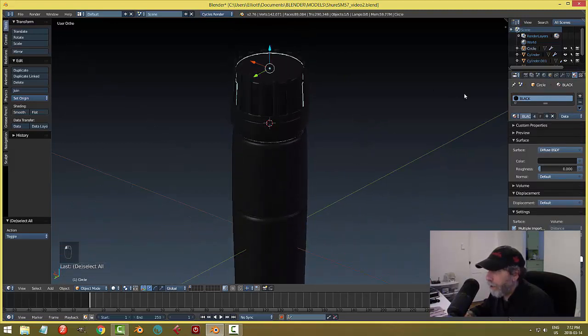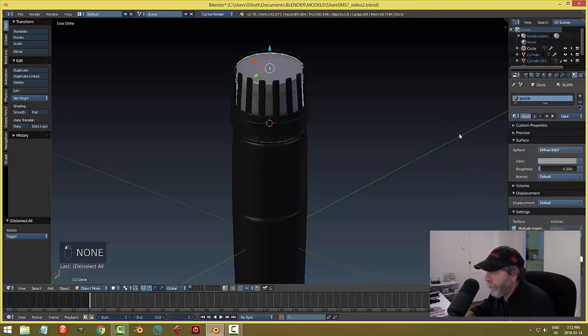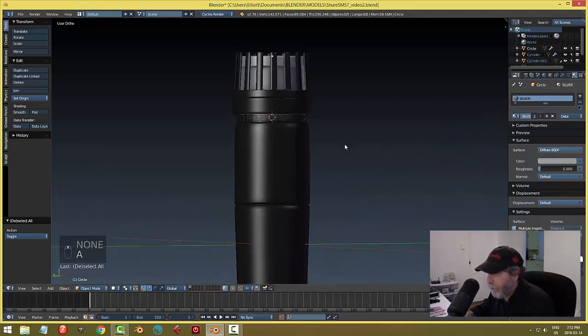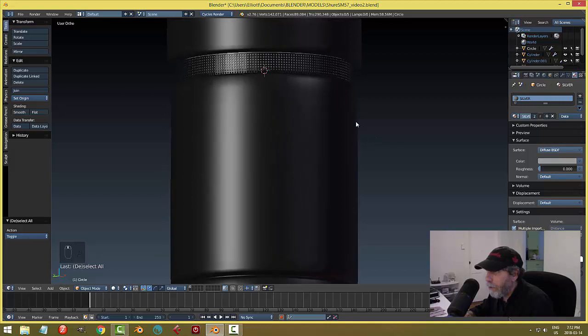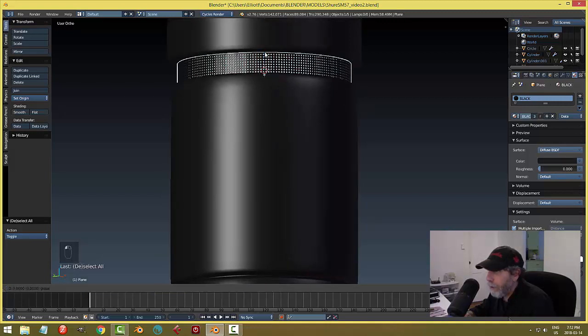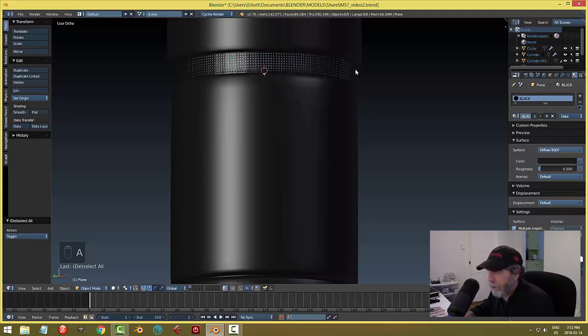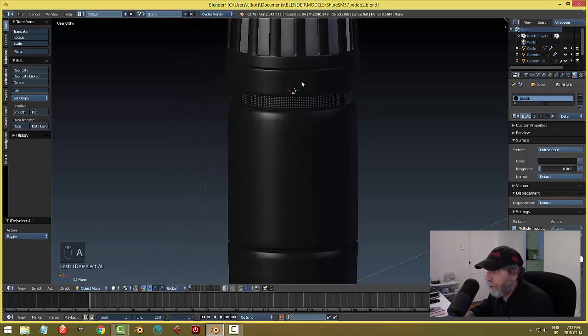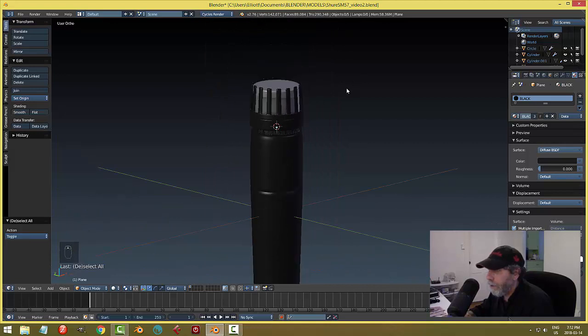Okay, if I make that silver just for the moment, I just want to see how it looks through for the dots and how they turned out. If I have to move that a little bit. You know, that worked okay. But I mean, I'm going to make that black.